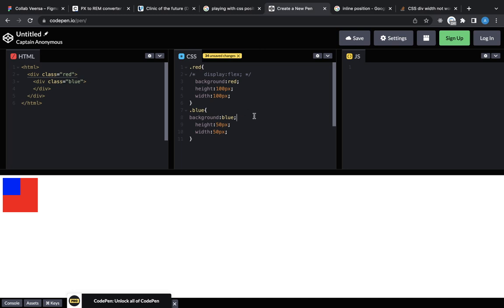Now let's give this guy the position of absolute. Nothing changes outside. Correct. And now let's say bottom 0 pixels. Nothing changes. 10 pixels.